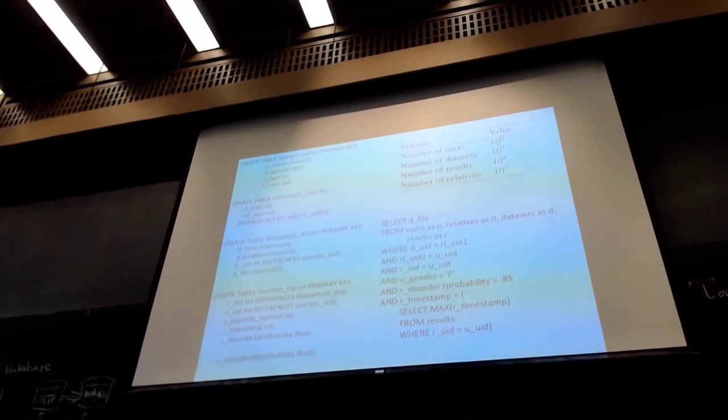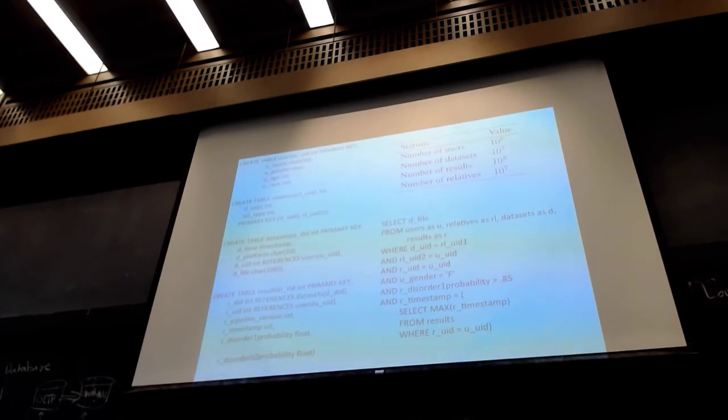So literally, run this query once for every UUID, finding the maximum timestamp for that UUID in the results table. You might think you're only going to have to do 4 joins here between users, relatives, data sets, and results. But to process this query, you'll probably end up doing a 5th join, which finds the maximum timestamp for each UID, and then filters by disorder probability.